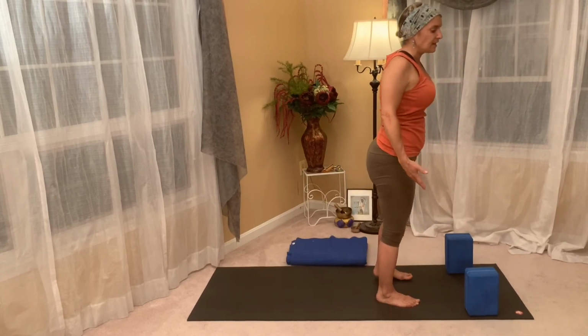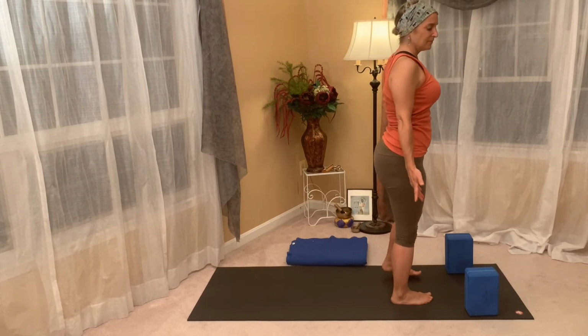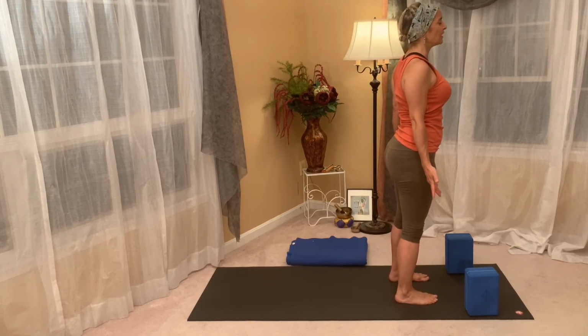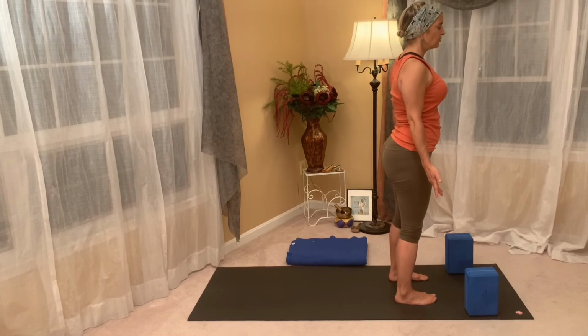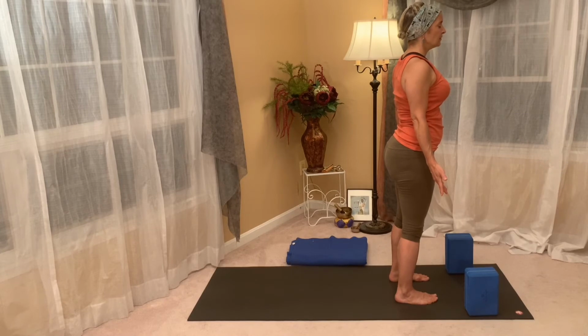Coming into Tadasana, Mountain Pose. You're doing a great job. Inhaling and exhaling, finding your Tadasana, not getting too far ahead of yourself in the sequence. Allowing your mind to be calm, your breath calm, maybe even your nervous system calm. Two more breaths, then open your eyes.